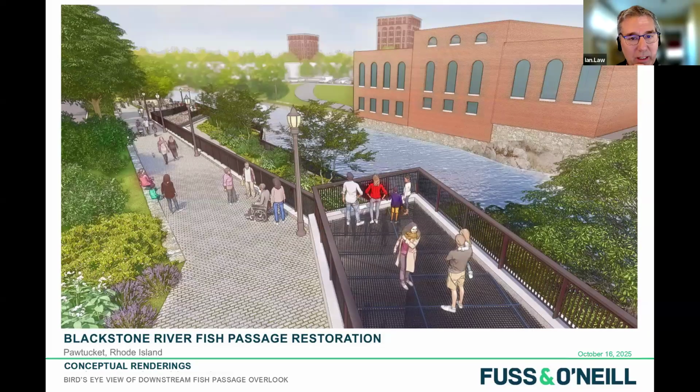So now we're on the downstream side at that Main Street connection. And I think this is a really neat evolution of the design. So on the left, you see the paver walkway that's providing access to the downstream portion of the fish passage. But off of the sidewalk zone, we've held this overlook high. So the fish passage is sort of passing just to the right and beneath this area, but it gives this really interesting high perch overlook. And then the primary walkway continues past it along the left side, again to the fish passage maintenance access.